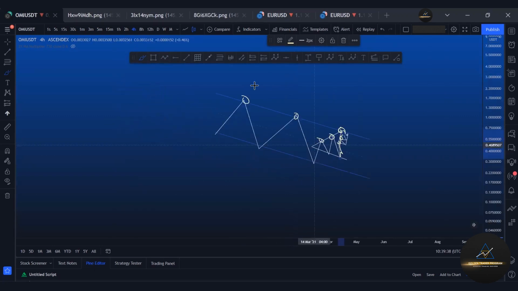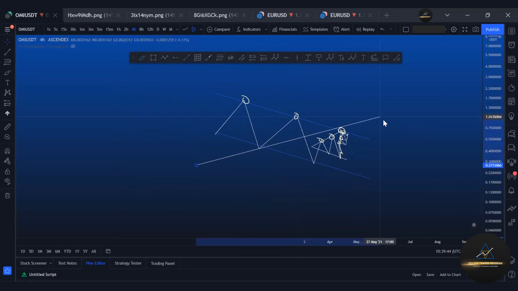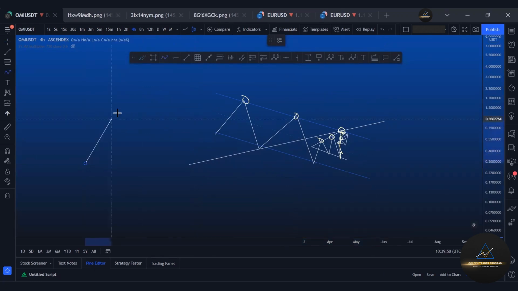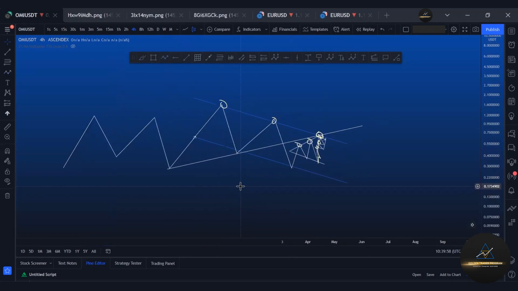Another example, there could be a break and retest of a trend line here, right? You know, let's do this like this. And if we, there we go. So this has turned into something more than the 3 aces. This is like the 4 aces, but anything above 3 trend lines is still the 3 aces, right? But this is just a high probability trade, because now, not only have you got 1, 2, 3, 1, 2, 3, and 1, 2, 3, you've also got 1, 2, and obviously the break and retest 3, right?